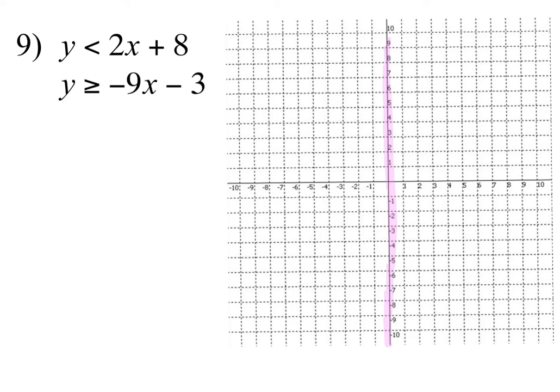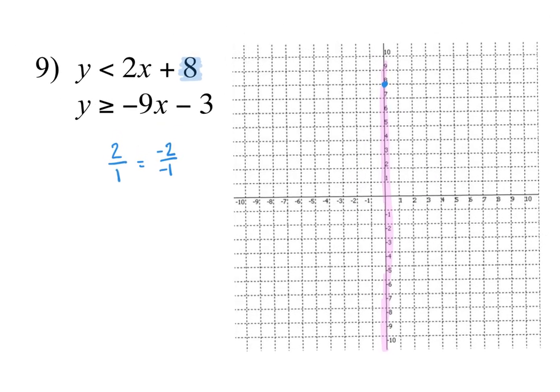So I'm going to look at this first one. I'm going to start at positive 8 on my y-axis. So I'm going to go all the way up to 8 here and start there. My slope is 2. Remember, if your slope is a whole number, then that's just 2 over 1. Also remember, positive 2 over positive 1 is the same thing as negative 2 over negative 1 when you're graphing, okay?